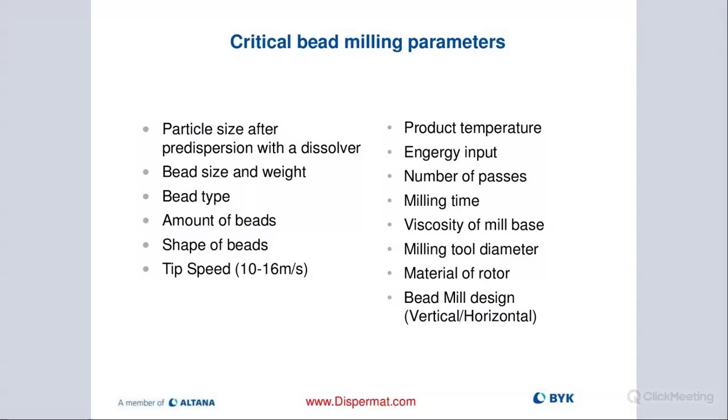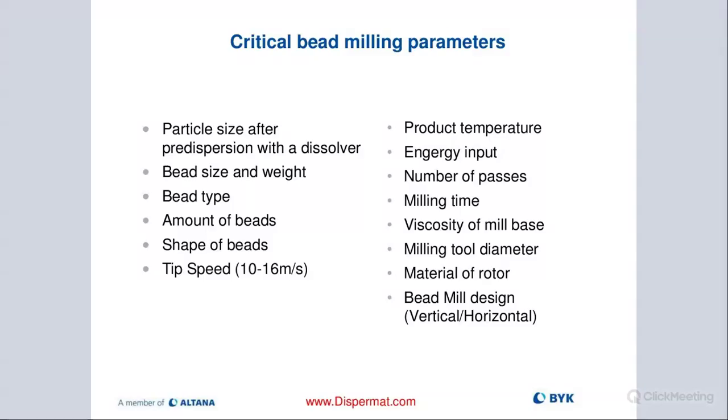Bead volume, obviously, depends on the milling system. If you're using a pot mill, a huge advantage is you can add a lot of beads, up to 100% bead loading relative to your mill base, versus a basket mill, which has a much smaller volume of beads in the basket due to its design. But then there are other advantages. We'll cover that, for example scalability, which is very important to a lot of our customers. And the horizontal bead mills also have their own bead loading ratio depending on the size of the milling chamber.